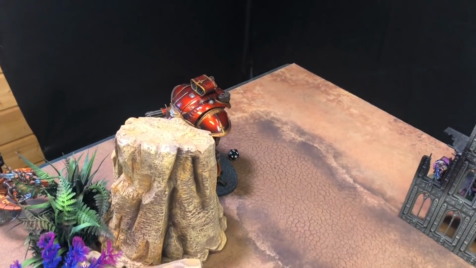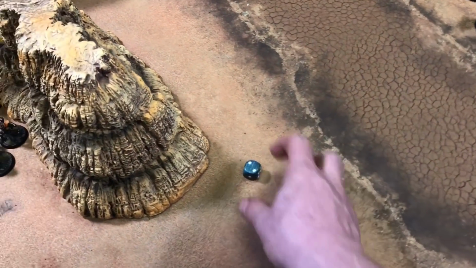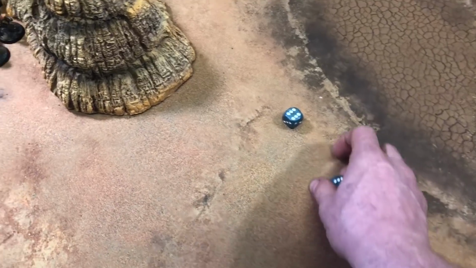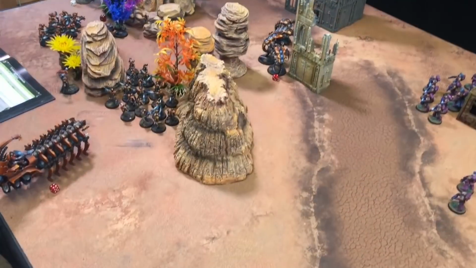I've got a cheeky little flamer in the fist, haven't I? D6 hits. 2. Looking for 5s and 6s. 5s and 6s, come on, make it count. 2 6s. Is it -1 on a heavy flamer? We'll find out shortly. To a 4 up.